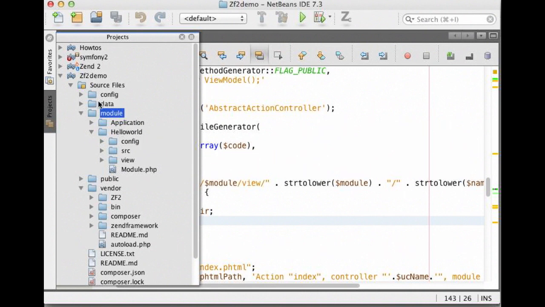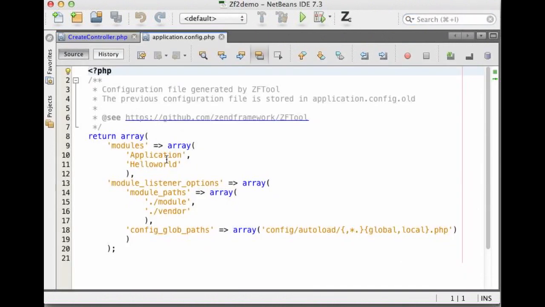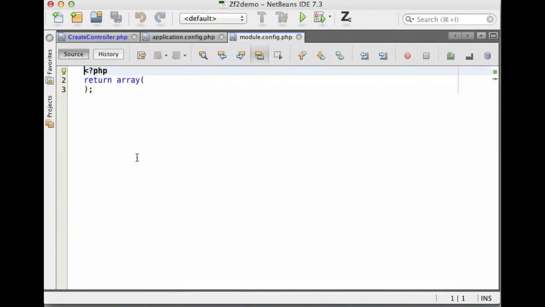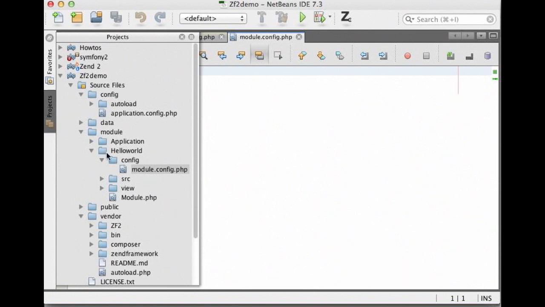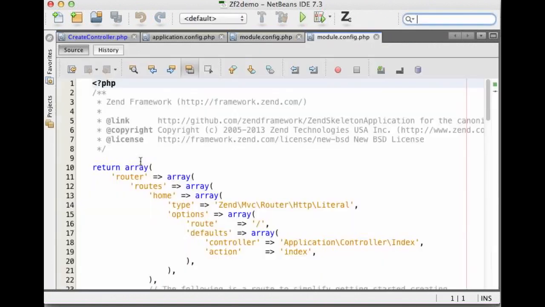So first, let's make sure that our module is registered in the application config. It's automatically done, the HelloWorld module is registered. The next thing, in the config module, let's copy the existing module config.